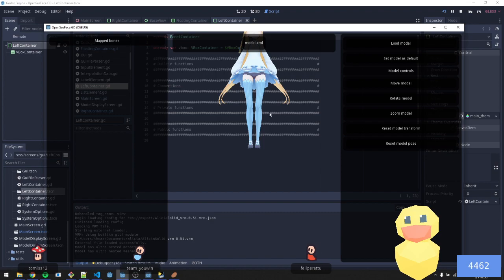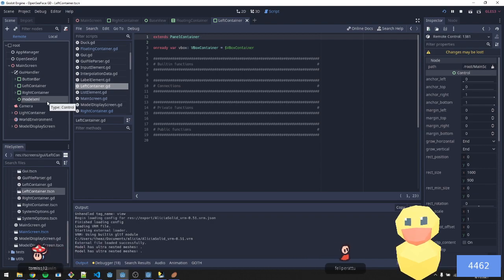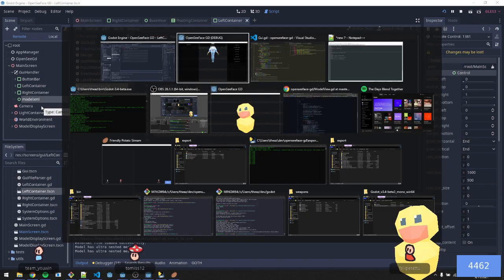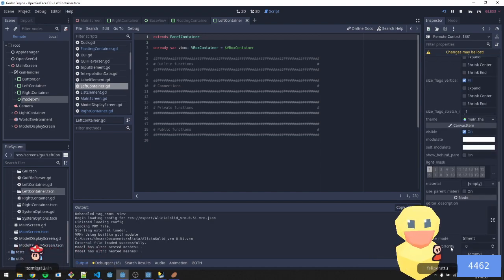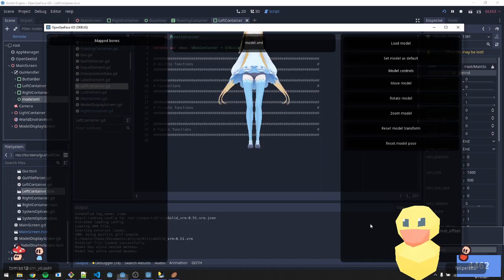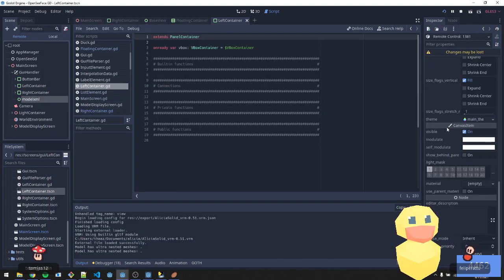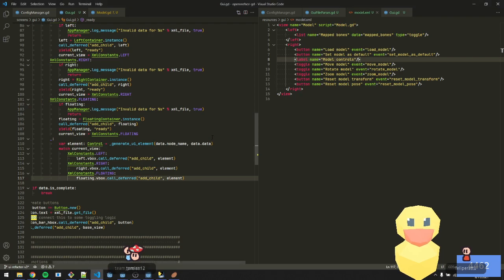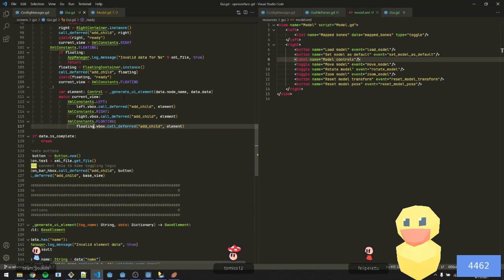There is something in the way that's preventing me from clicking on stuff, though. So let me see what that is. So it's, wait, what? Model.xml. What is this? What is this last node, by the way? Model XML. It just kind of slapped it onto there. Oh, you know what? That's my base view. That's my base view.